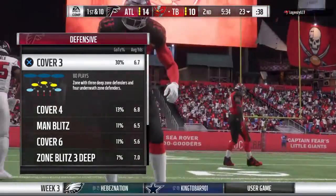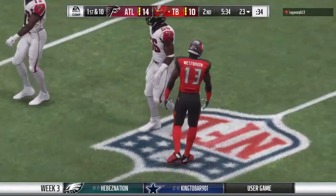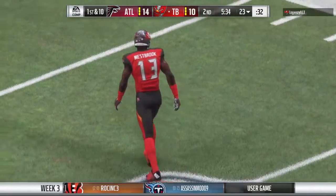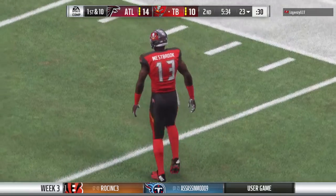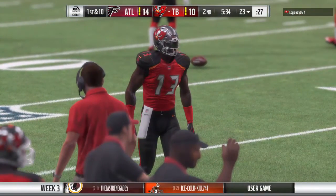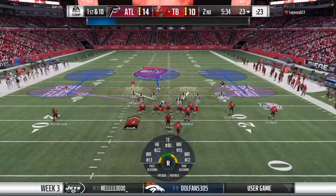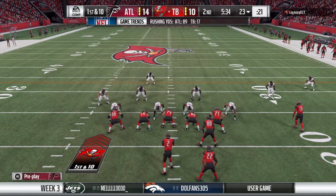And Tampa Bay trots out there now. And that last drive, a long drive, but not just that. They had a great air attack going. Do they stick with that? I would think that they would, because if they were competent enough to do it on the last drive, starting backed up in their own territory, why would you change anything? They've got to be confident about what they're presenting and continue to do so.